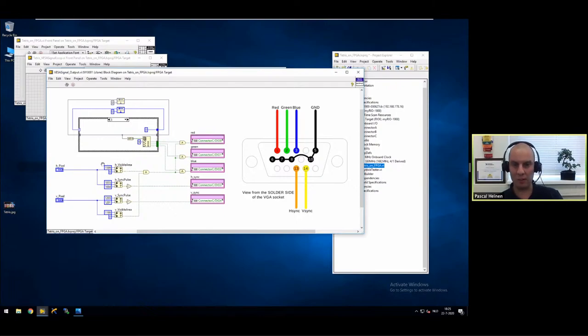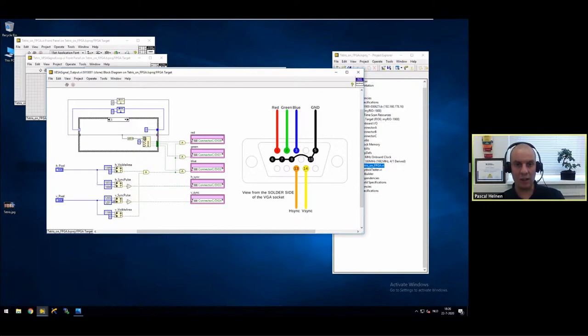I have to make sure that I'm outputting in the visual area. So I have 0 to 1599 horizontal and 0 to 1199 vertical, and I'm using this to make absolutely sure that I'm not updating pixels in the time that the electromagnet or the electron cannon is going from the right side of the screen to the left side. Because if you're using a CRT monitor, you will actually damage it, because you're now shooting electrons where you don't want to have them. And LCD monitors, I find, have a security mechanism where the screen just goes blank. So I put here this AND security gates to make sure that I'm absolutely not putting any pixels outside of the visible area.